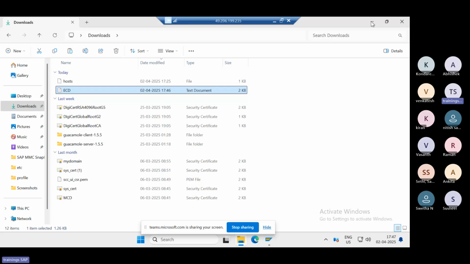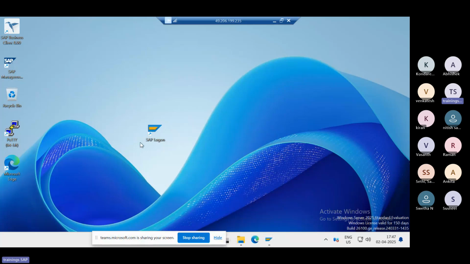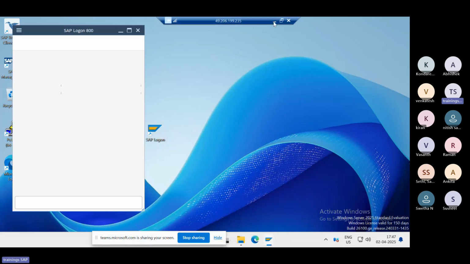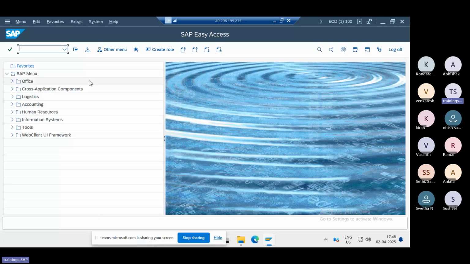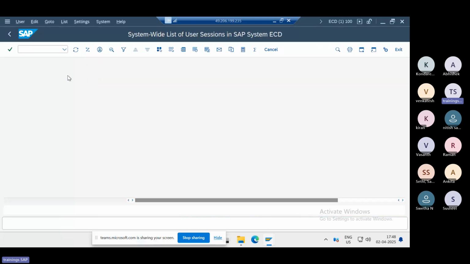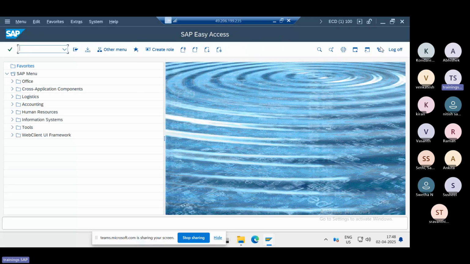Till now, how we logged into the SAP system is with client 000. Only one user is allowed. With that user, we can log into the SAP system and perform the work here. You see, I logged into the SAP system here. Similarly, you can also log into the SAP systems here. So now we can use the same SAP system. That is how to log into the SAP system.